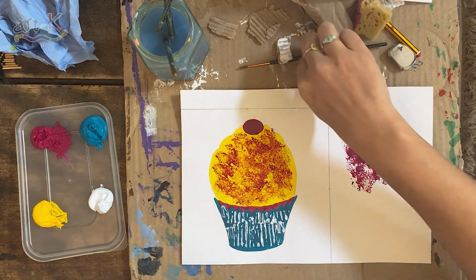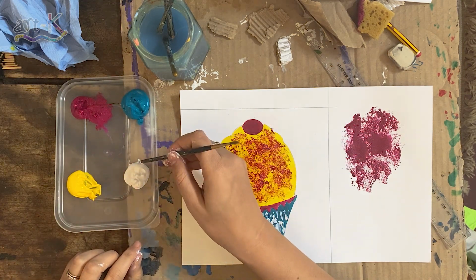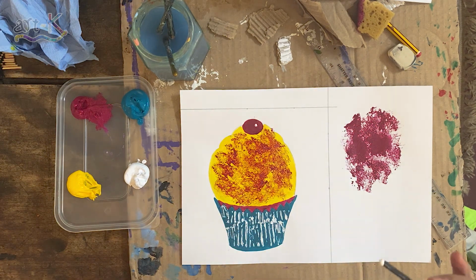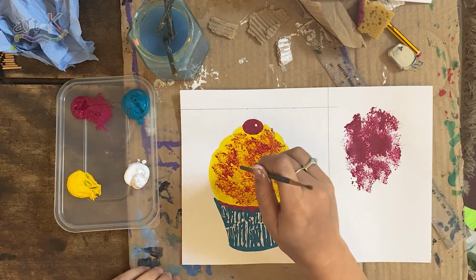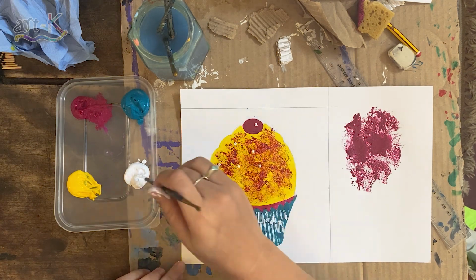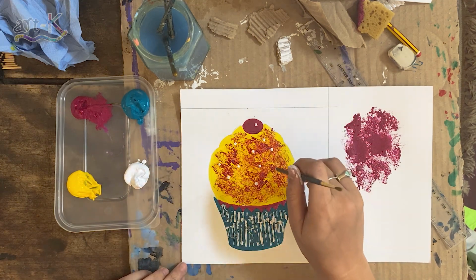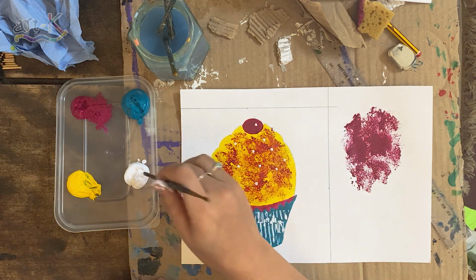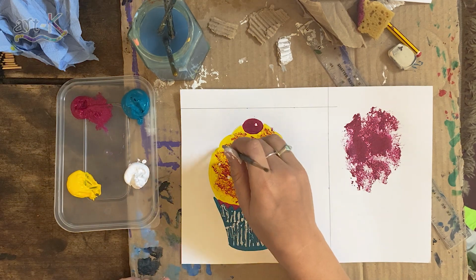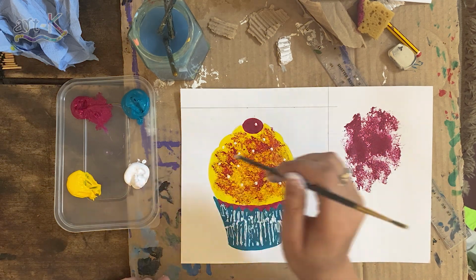Okay, now that everything is dry, we can start to add on some small details. I'm going to use the back of this paintbrush to make a little dot in my cherry to give it that little shine. And then I can do the same thing with the white paint inside of my cupcake for some little round sprinkles. What's nice about using the back of the brush is you can get a nice round shape. When you use the front of the brush, it's harder to get the roundness. Sometimes if you press too hard, it becomes more of a rectangle or a triangle shape.